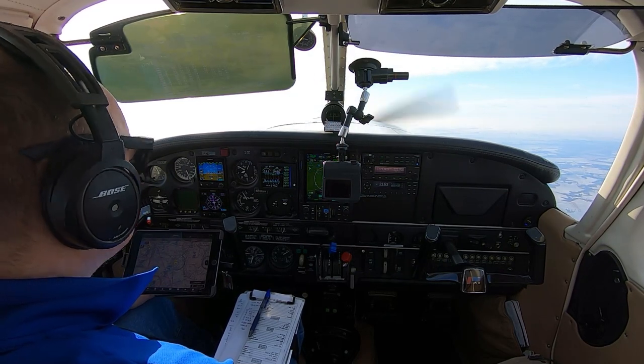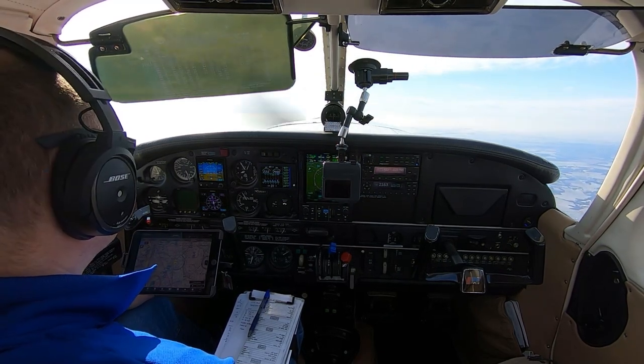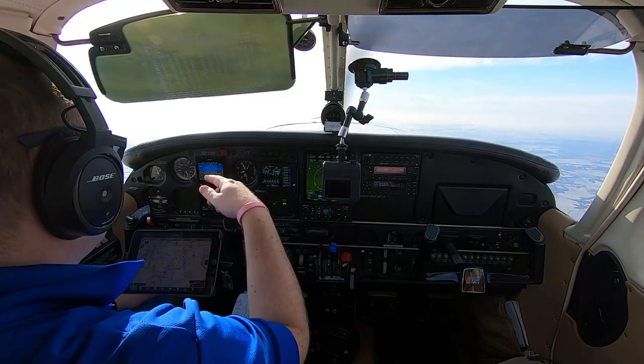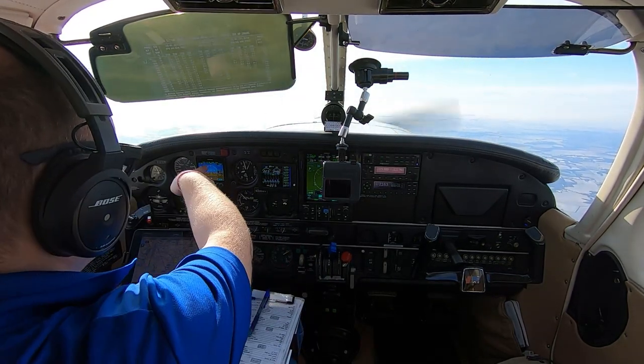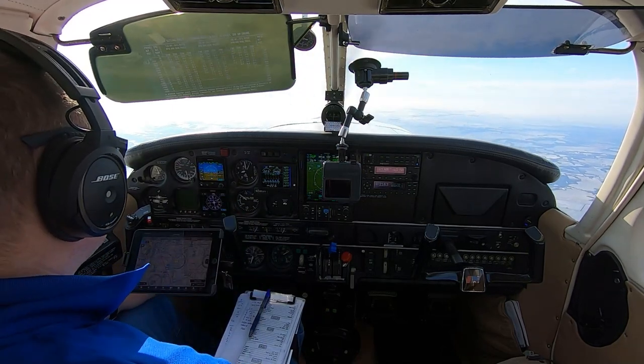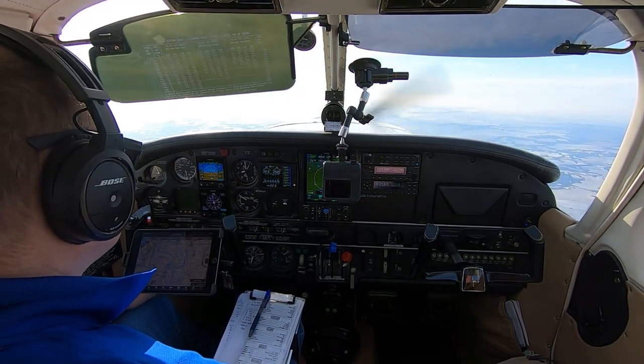That's the 200 foot callout. It'll start to level us off here. I'm getting a green blink on altitude select. And now it's capturing the altitude, getting a green blink on altitude.